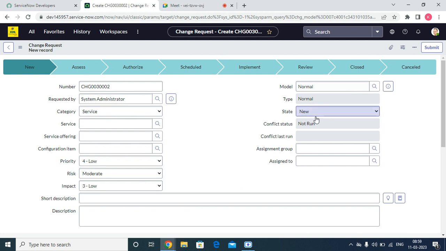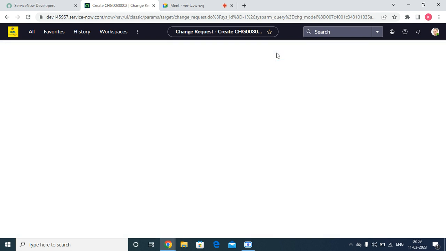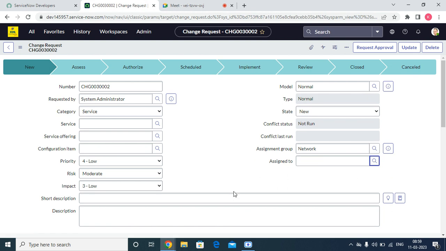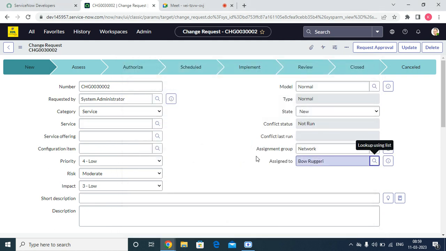Now I'm creating a normal change. The state is new, and I'm assigning it to a network group, and saving this. If I open this one, I think there is no restriction.